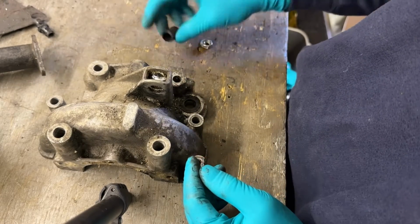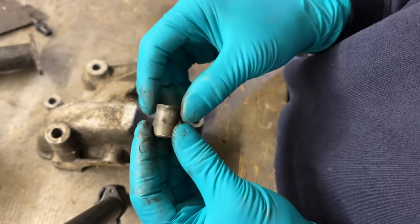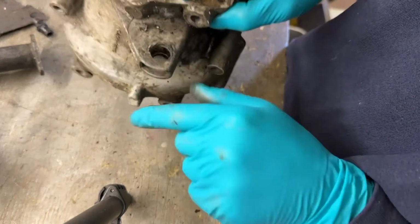You can see the state of these bushes. They just degrade with age. You're in the middle there. So that's how you pull them out. Once it's done, new one.